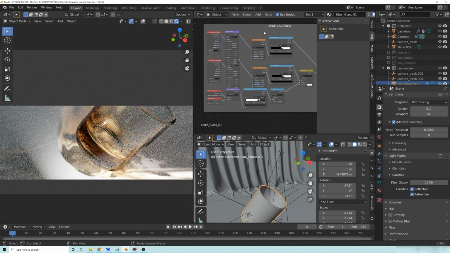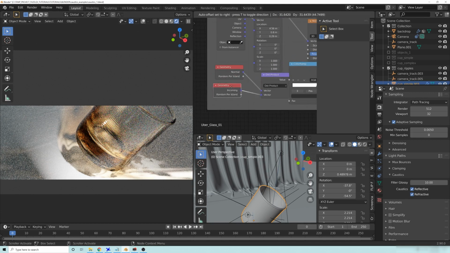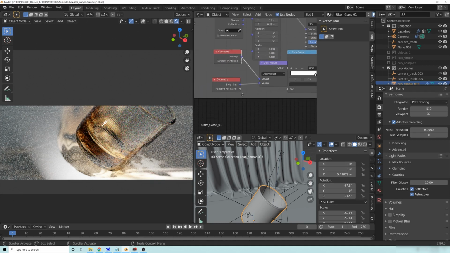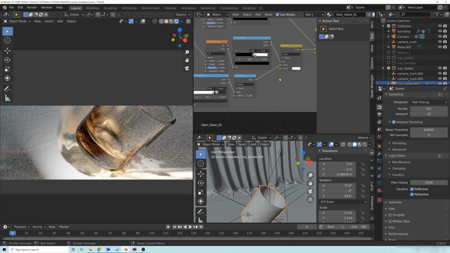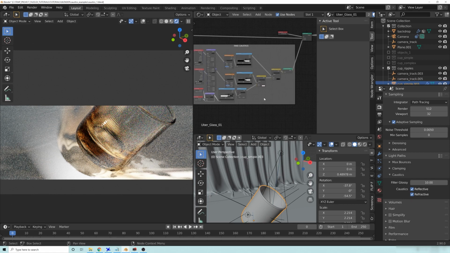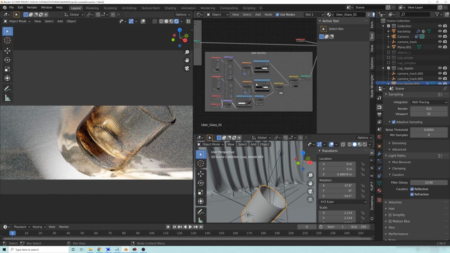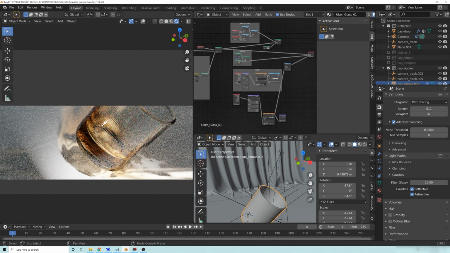And this is another area right here where it says fake caustics. That's the area that actually creates more of this effect. So you can see right down here, it's using the normal and then the geometry here to create this dot product, and does a couple multiplies and stuff like that. And basically what this does is it uses your object information and a couple other things to create a more faked sort of caustics effect. And even though this is a lot more complicated than some other ways of doing this, this is really the general way that this is done inside of Cycles.